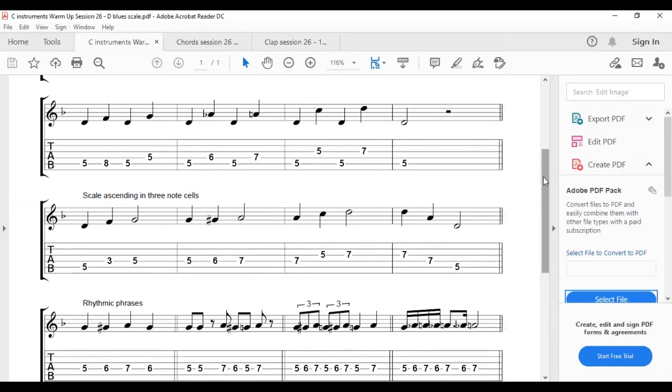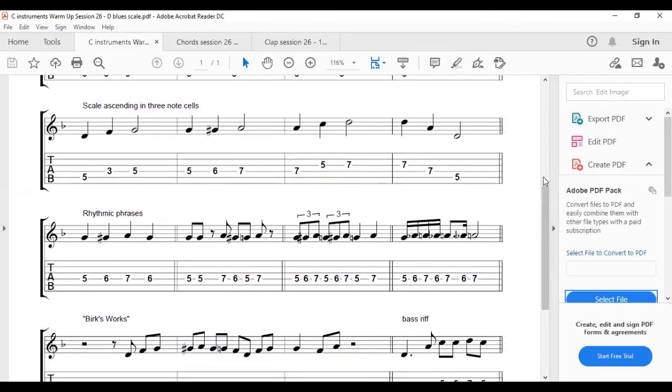One, two, three, four. Let's do that again. Last time. One, two, three, four. Good, good, good. We're now going to look at the blues scale broken down into three note cells.